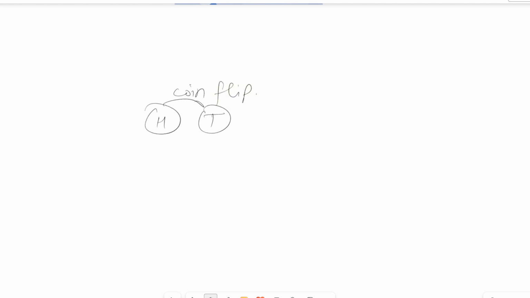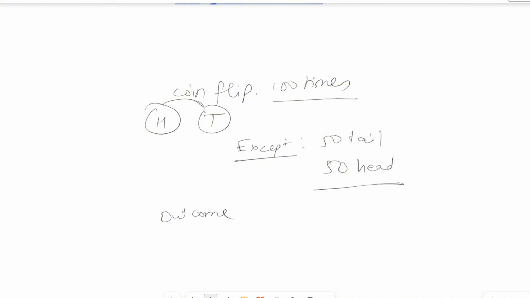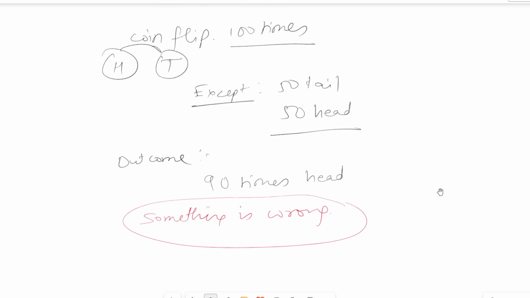If you have a clear hypothesis and you know what to expect from the result, then imagine you flip a coin 100 times and you want to know if it's a fair coin. Then you would expect 50 heads and 50 tails, right? But if you get 90 heads, then you probably think something is fishy with that coin, correct?